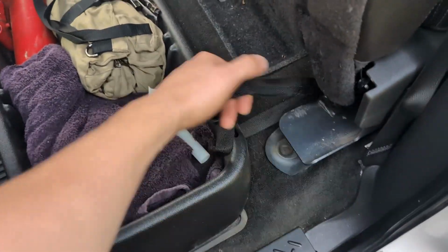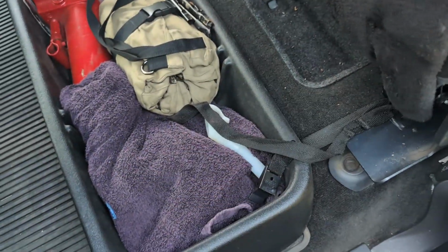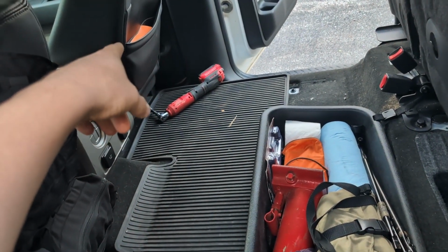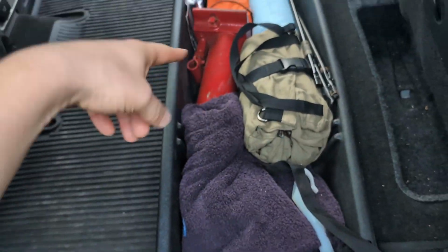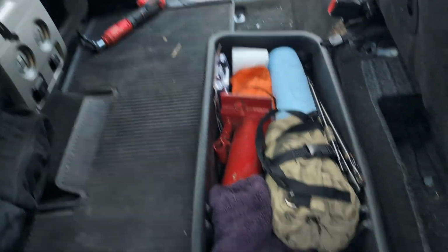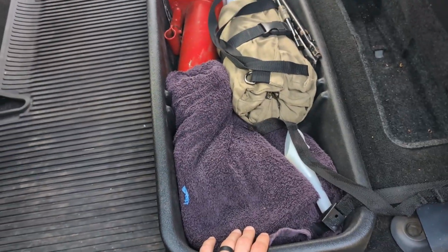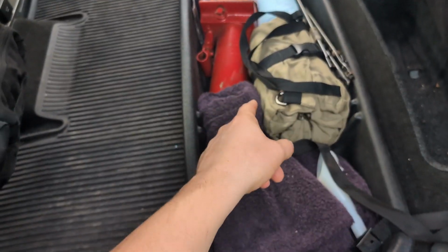So yeah, this is held down with these 2 straps, so I'll just undo that. I had a recovery strap in there at some point, but I just put it back in there because I kept having to fight to get it out of this bin. So I'm really looking forward to getting easy access to this stuff.